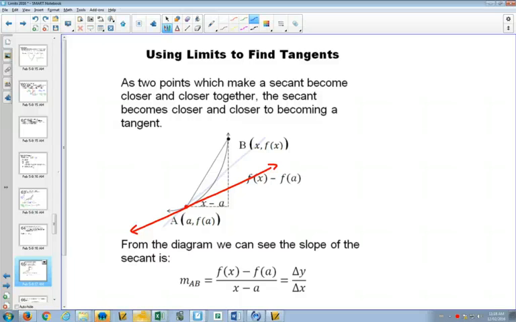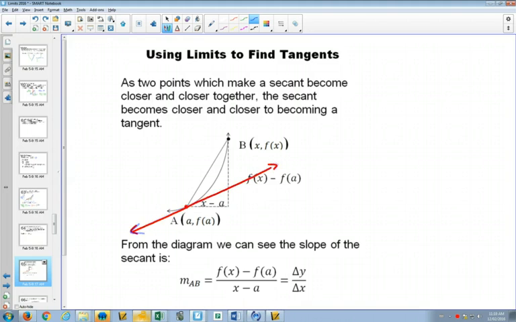And if I move that point B even closer, right there, now my secant line is getting closer to my tangent. And if I would keep doing that, moving it closer and closer, here, well, that's probably poorly drawn. It should still be a little bit bigger. But the slope is even closer. And if we could get it really, really close, the slope of the secant and the slope of the tangent would be the same.